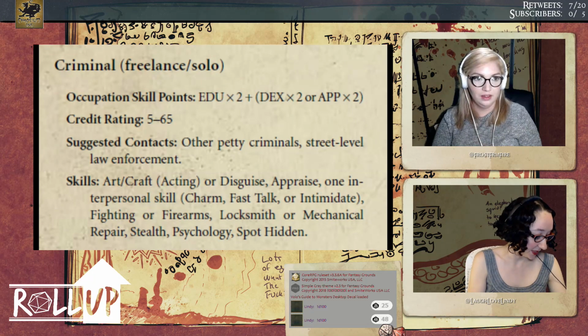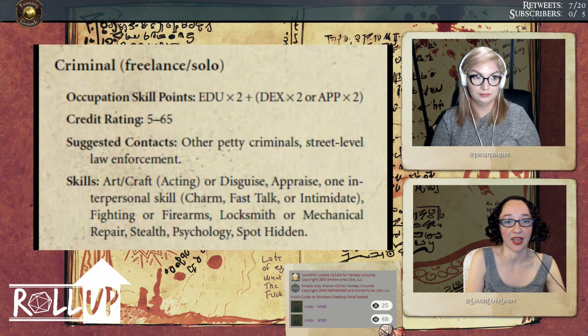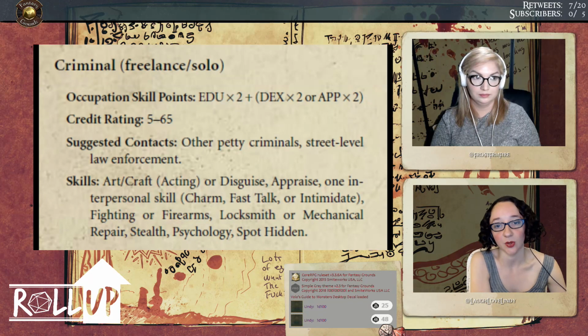But if you look at their skills, you have appraise, art, craft, acting. So appraisal, acting, law, or other language. So you can pick between those 2. And then either 2 out of these, which is charm, fast talk, intimidate, or persuade, psychology, and sleight of hand. So they don't let you pick any other 4 skills. So those are your occupational skill points you get to put into those specific skills.